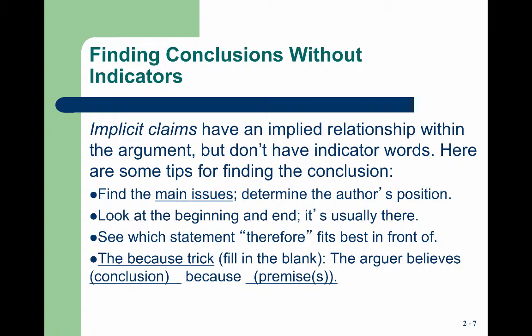See which of the statements in the argument the word therefore best fits in front of, because that's a typical conclusion indicator. And you can also use what's called the because trick. The because trick is where you fill in the blanks of this sentence. The arguer believes blank because blank. So the arguer believes the conclusion because of the premises. And that's how you can tell.